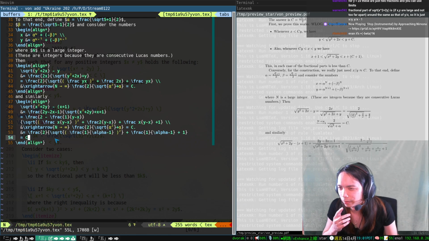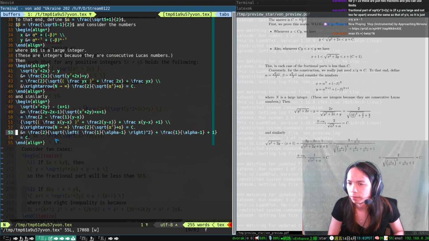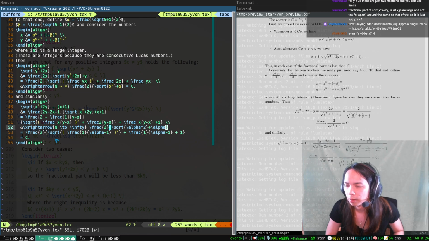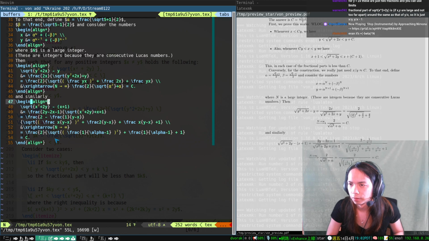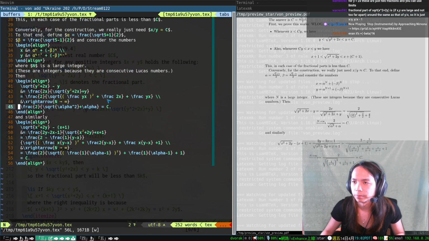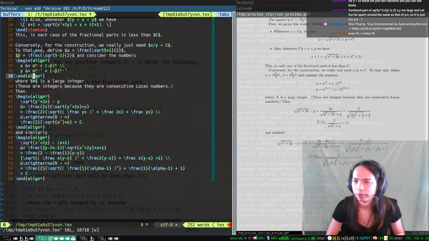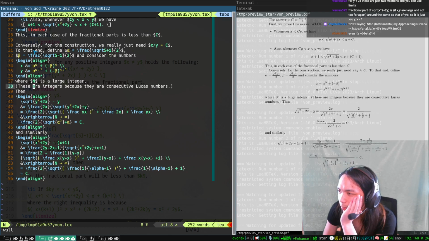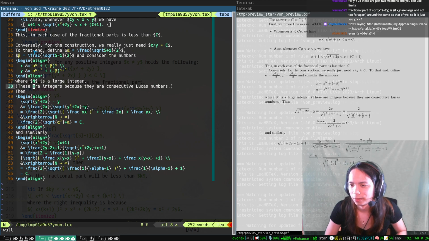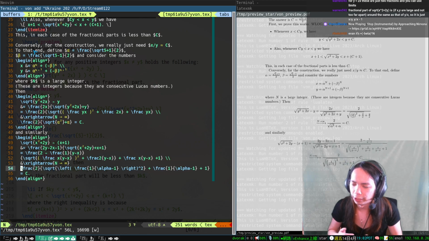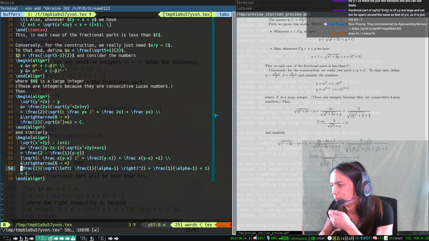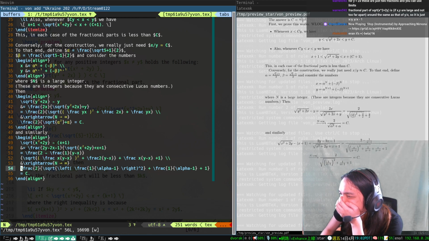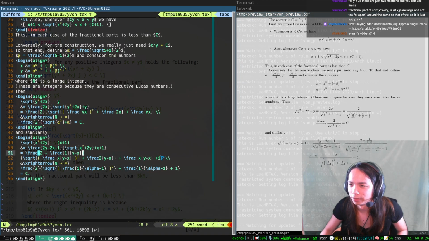Did I do that right? I feel like I didn't get the right number at the end. Yeah, so the Lucas thing is a little overkill. All you need is that x, y are big, and their ratio approaches alpha. And this is just me being annoying. 2 alpha plus 1... I feel like I didn't get the right constant at the end. Oh, because this plus 1 shouldn't be there.